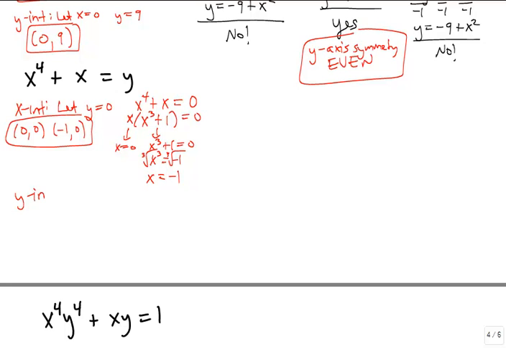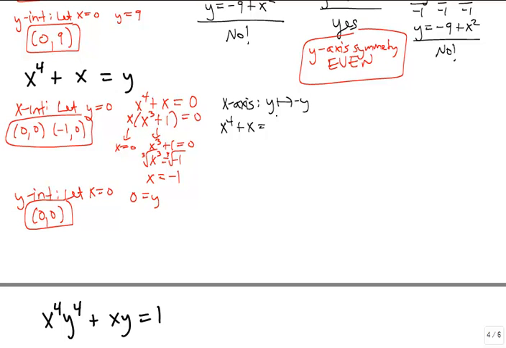For the y-intercepts, I'm just going to let x be 0. So both of these x's become 0, and that means y is just 0. So again, the origin is both your x and your y-intercept. All right, let's try our tests. So x-axis symmetry. Replace y with minus y. So the left-hand side with those x's stays the same, and the y on the right becomes a minus. To solve this for y, so I can compare it, I'm going to divide everything through by that negative, which makes all the terms on the left side become negative, so it's no longer going to look like the original, so this doesn't work.